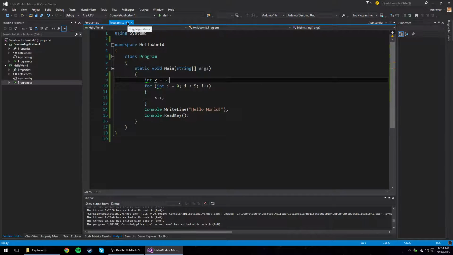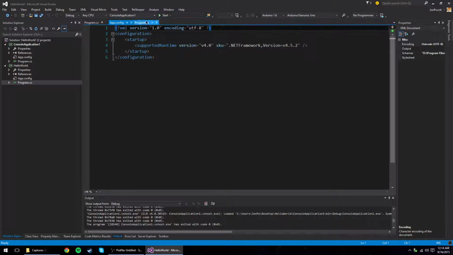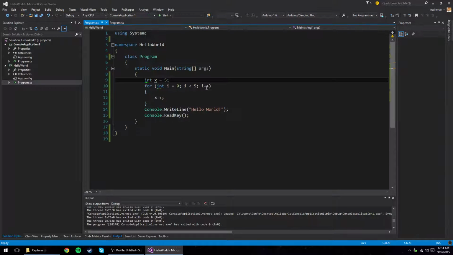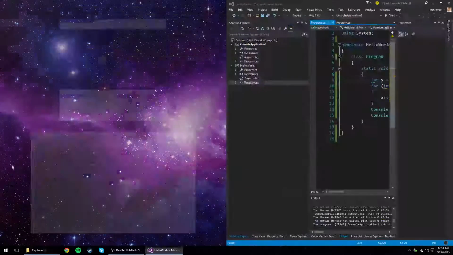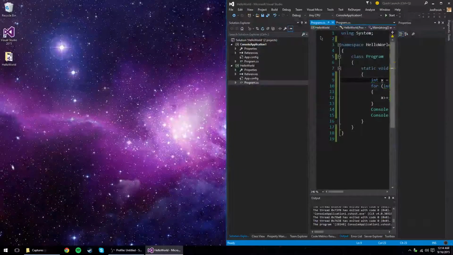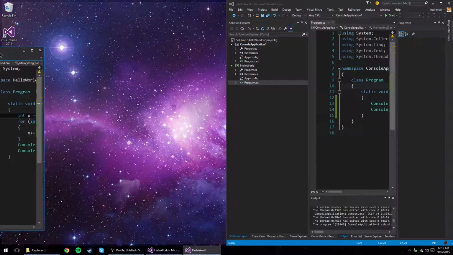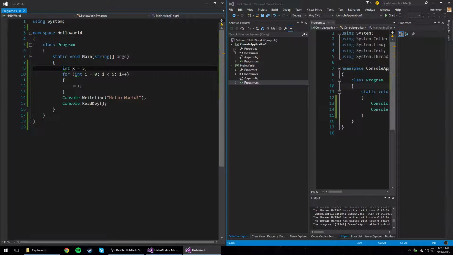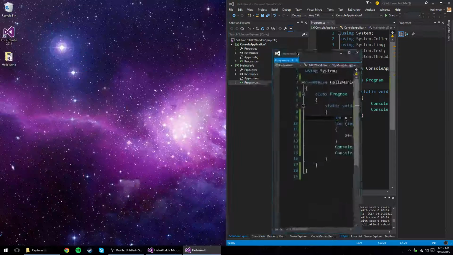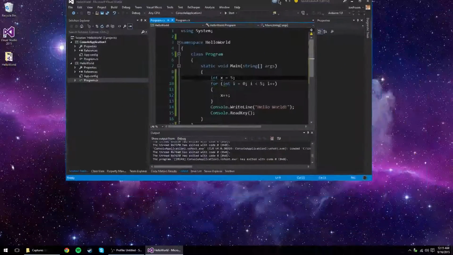We can pin programs over here too. In fact, you can pin most every window that Visual Studio has. So if we pin this guy here, he's going to end up on the left. He's never going to go away. If we open a ton of windows, our pinned guys will always be on the left. So we can open this guy, and we can pin him as well if we want to. Or we can close him down. Another fun thing. We can drag these into a whole new window. So if you have multiple monitors, this might be useful for you. So see, this isn't even inside this main Visual Studio window anymore. And if we want to drag it back inside, we just slap it on there.